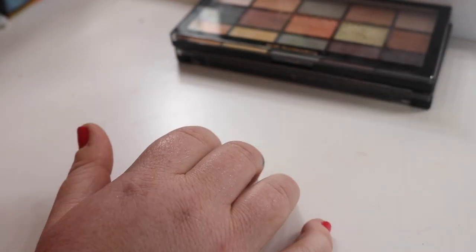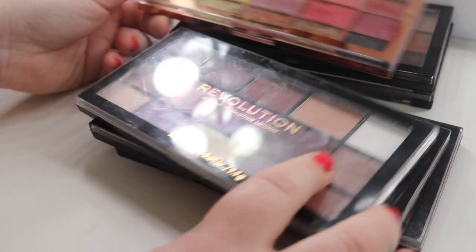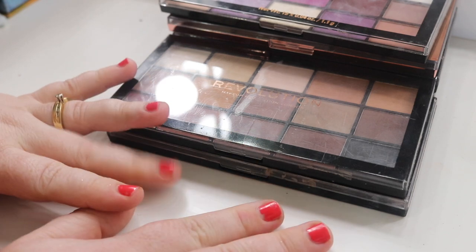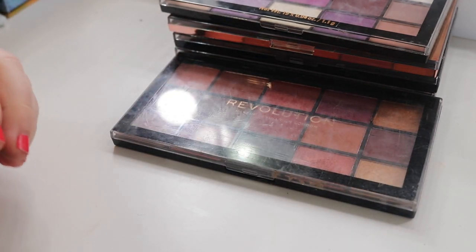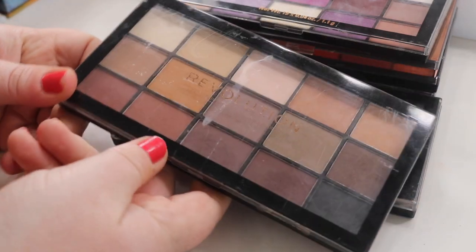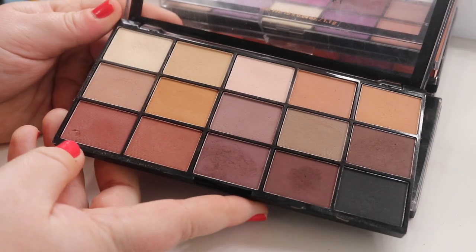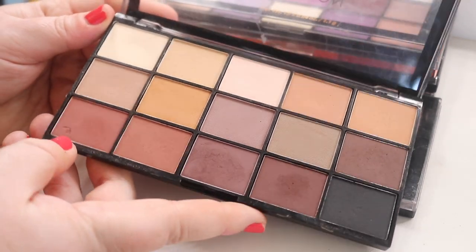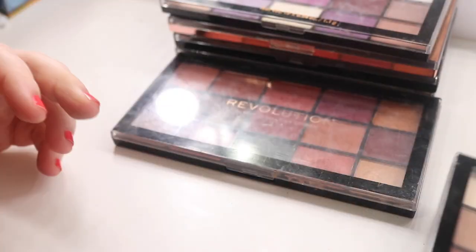All right, so next we have my Revolution collection, and I think I need to let go of a couple of these because I don't reach for them, and I just feel like I have some better formulas. Now, there's definitely two or three I want to keep. They're very dirty, very well loved. This one is one of my favorite ones. This is the Basic Matte, so I will be keeping this one. I love these kinds of tones. Very easy and simple.